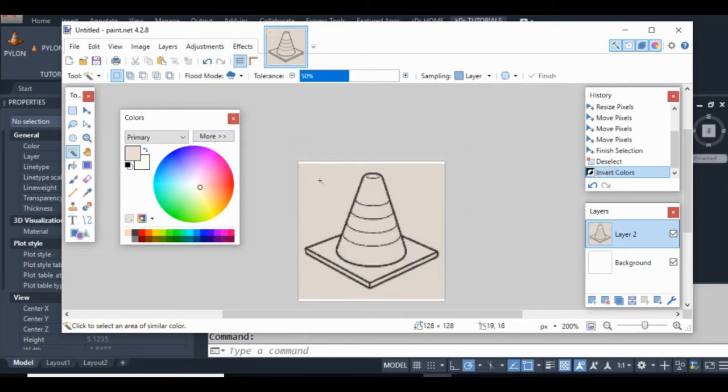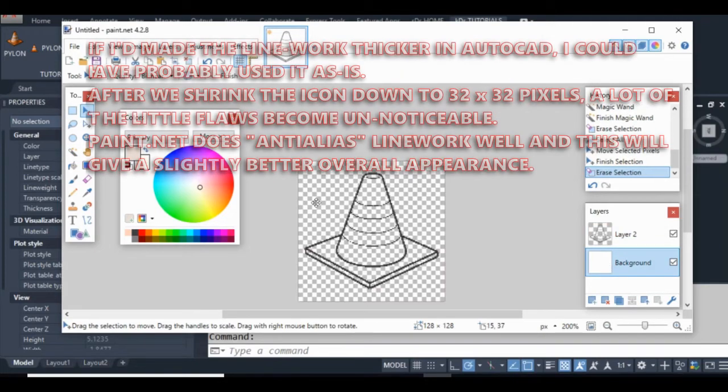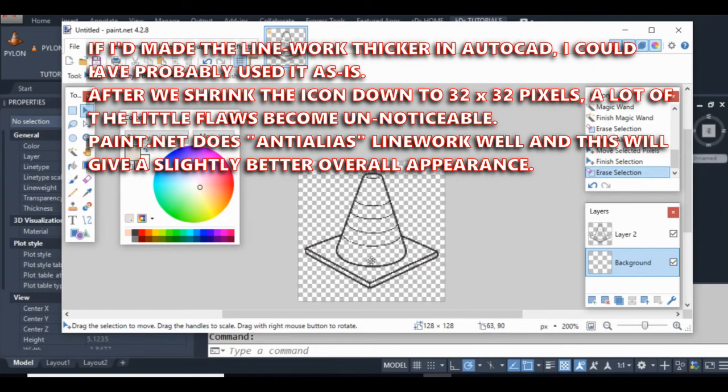Now I can use this wand tool. I can do contiguous, which would give me that effect, or global. When I click, it selects everything on my layer. So if I just delete it, I now have all my line work ready to draw my icon.